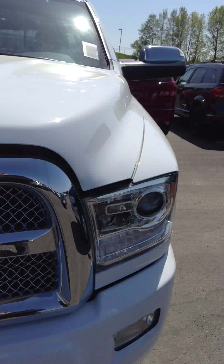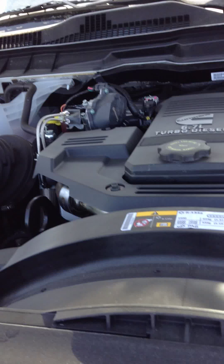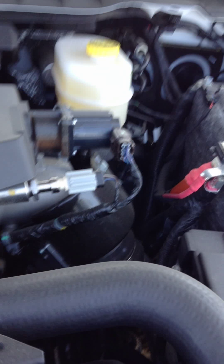Starting under the hood, obviously you got the legendary Cummins turbo diesel engine — very powerful engine. You got battery blankets on both sides for your dual batteries, because it does get cold here in Alberta. All these yellow points are your self-maintenance so you can do those yourself; anything else, get a licensed mechanic to do. Up above here, this is an acoustic barrier because you have a pretty big engine and you want to dampen the sound a little bit.